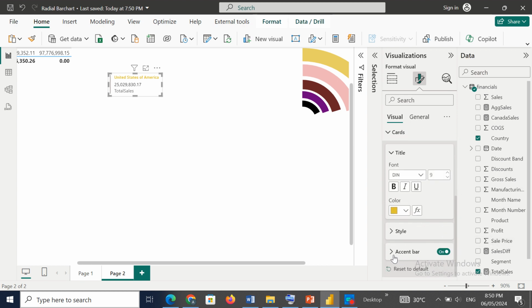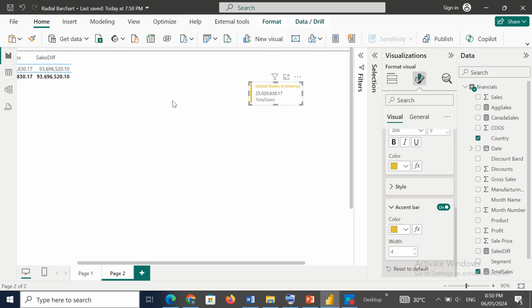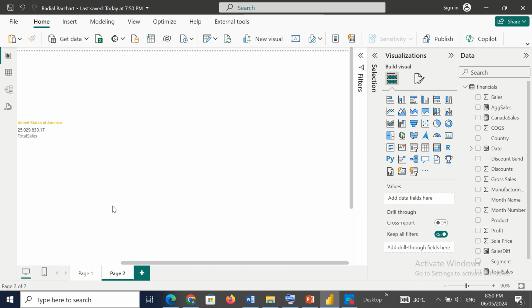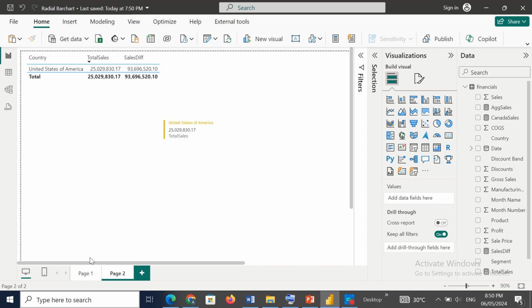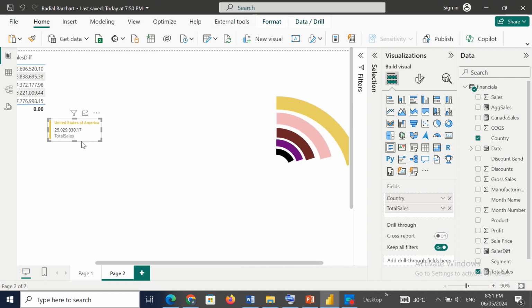Accent bar. Let's make that yellow. Okay, we can make this a little bit deeper. Now we can reduce this a little bit. Now once we are done, we drag that. Let me retrieve. Once I'm done, I'll drag it there. Reduce it. So let's still make this smaller.